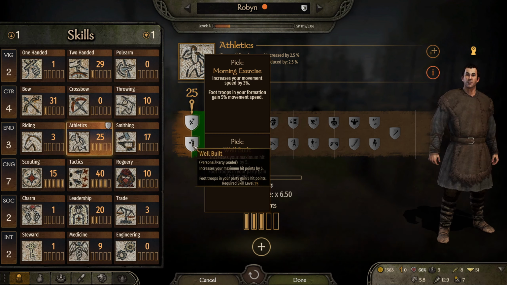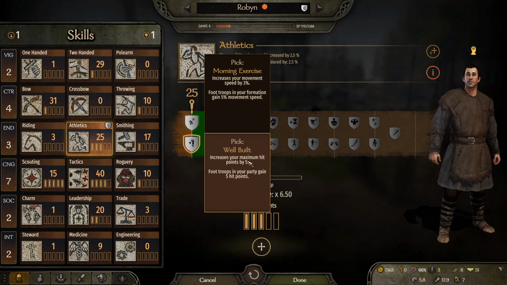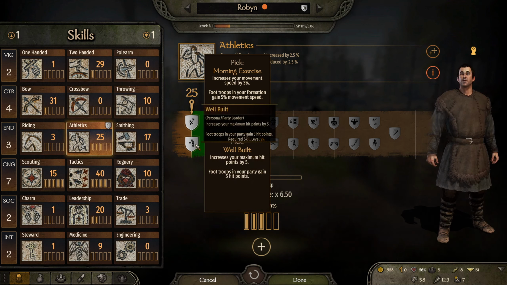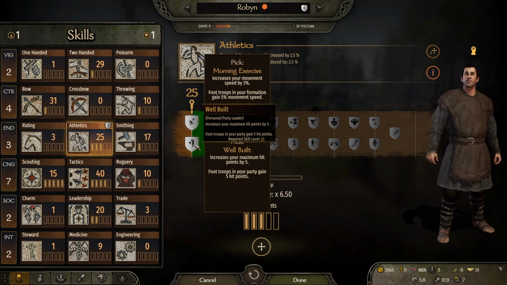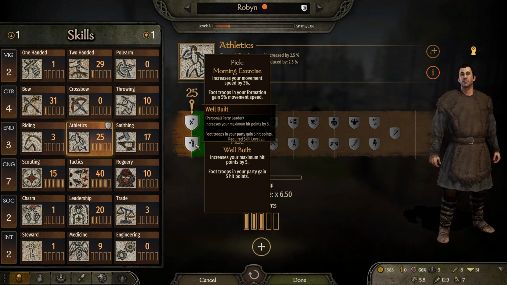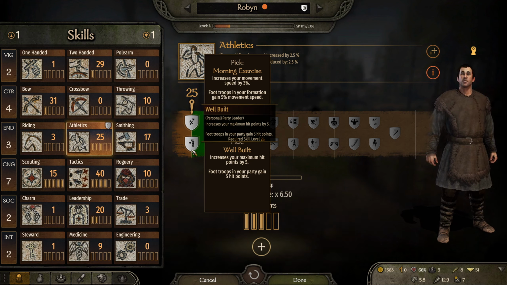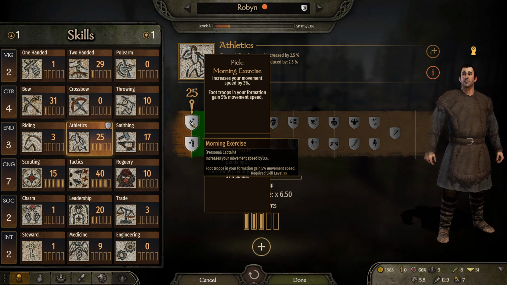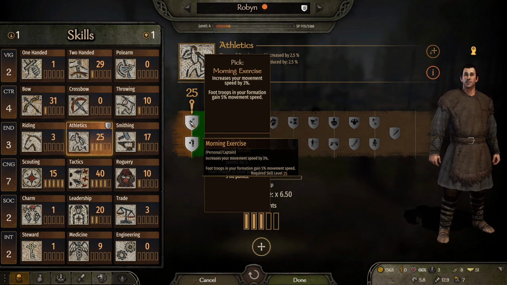This is really good. Extra hit points is nice, but more importantly, foot troop hit points for the whole party. And again, remember I mentioned before, the captain perk is garbage. When it says party leader, that's gold. Those are just really good, because then it applies to anybody in your party. So 5 hit points for all of your troops. Pretty big. But again, we're going for the move speed. Sucks it's got a captain attached to it, but no biggie.